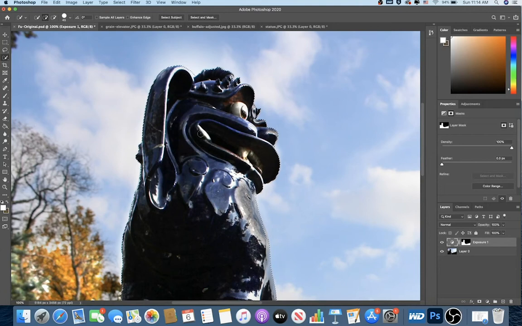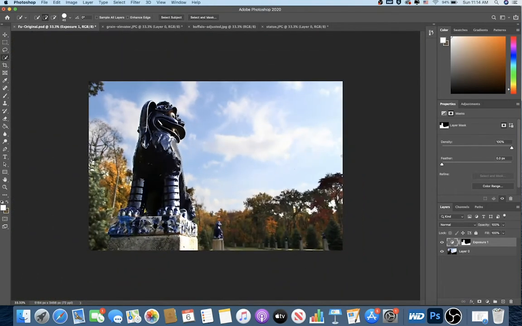And there, I mean, this might be pretty good for now. There's a little bit I missed there, so let's just use the plus normal default to add that in, add a little bit here. And this is going to give me a nice crisp selection of this foo dog. So once again, let's zoom out, press Q. Looks really good. Looks like a good selection around that object.